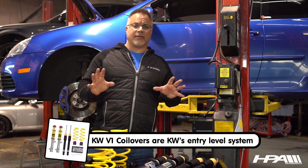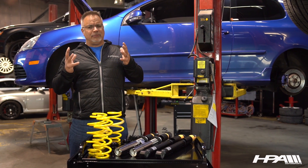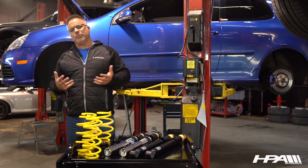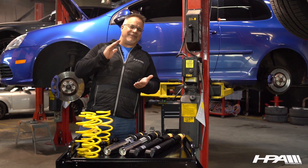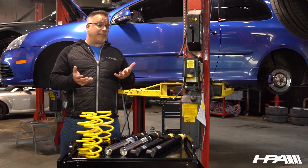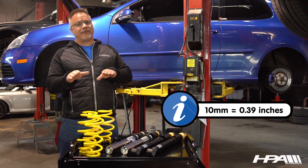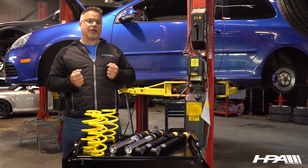The V1 was a great out-of-the-box solution for those that didn't want to tweak and tune on compression and rebound, but it was just a little bit too soft and a little bit too low. When we really fell in love with the R32 platform, we felt you didn't want your control arms tucked or the thread of the oil pan dragging on manhole covers, so we came up with a solution that sat about 10 millimeters higher, with a little bit more nosedive control and more transition into the mid-speed range, because that's how we drove the cars over here.